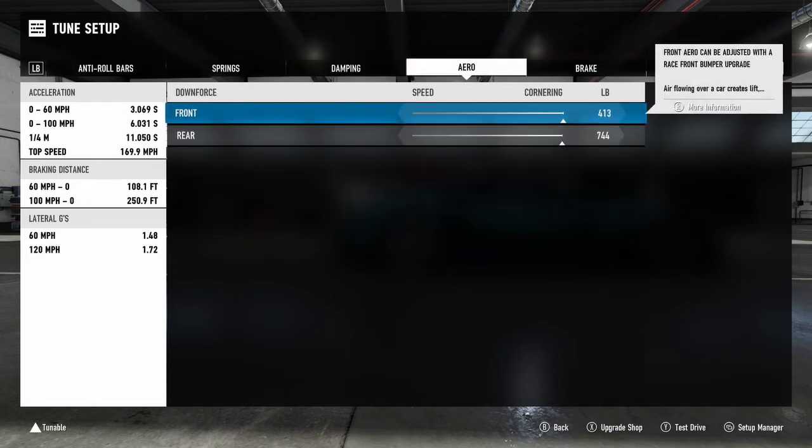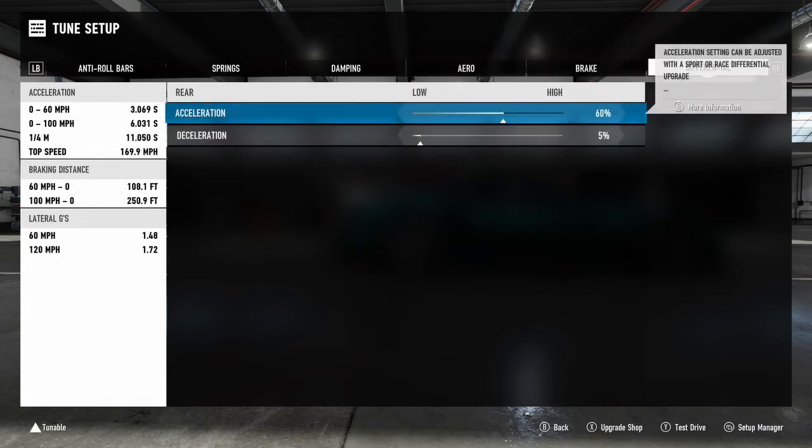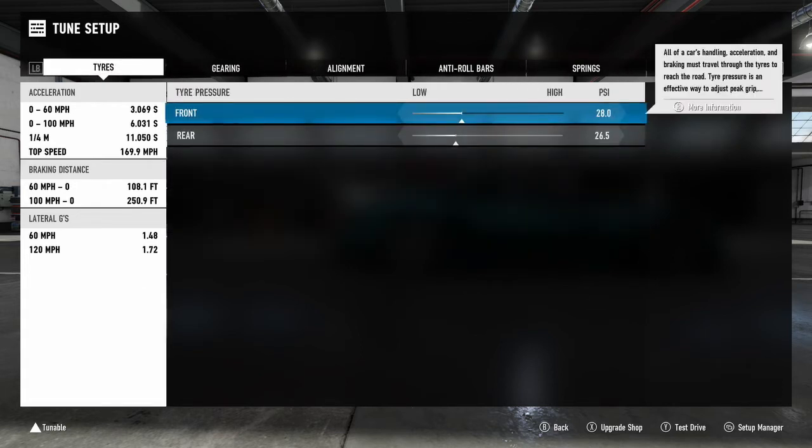I imagine there's probably times where they would pull some of the rear wing off to reduce drag at certain tracks, and I would do that too. But just for general lobby purposes, I've got a solution, my solution. So I'll just quickly show you my settings if you're interested.